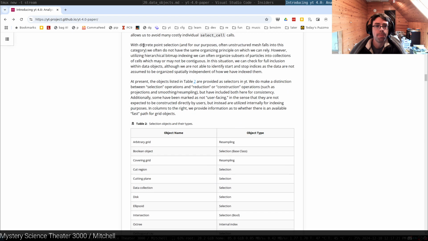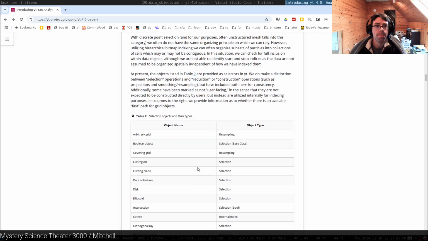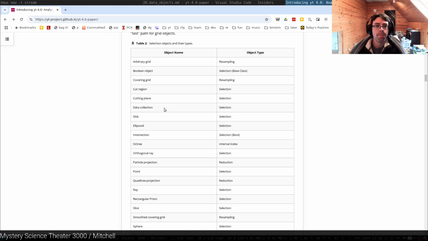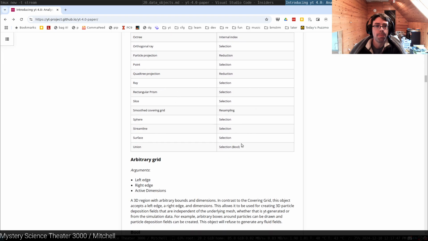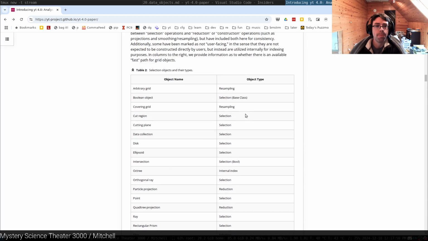This looks like it's sufficient. Okay. Yeah, we've got arbitrary grids, data collection, selection pool. I'm not sure I mentioned any as not being user facing. That's interesting.